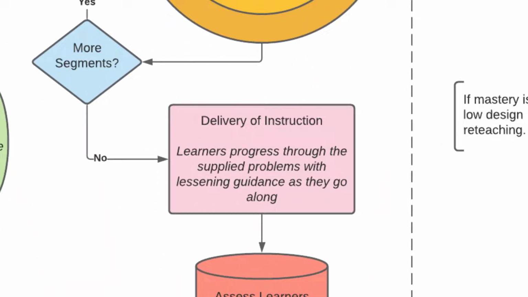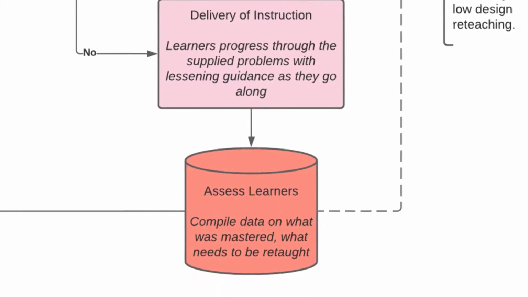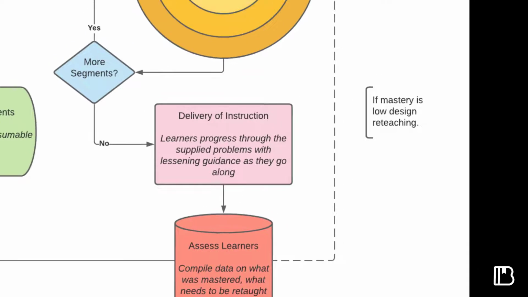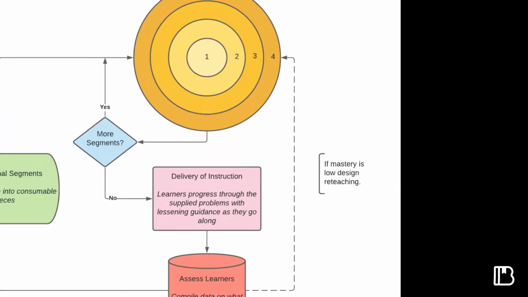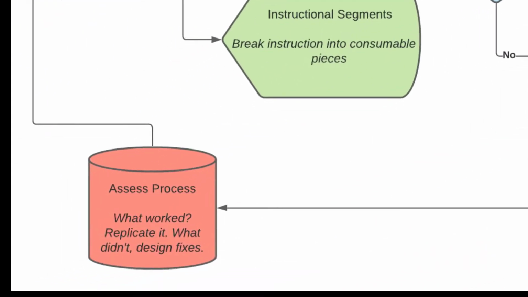With instruction planned, it is now time to deliver it to the learners. At this stage, learners will work through the design problems in guided and independent practice. Guidance should diminish steadily over time. Once the instruction has been delivered, it is time to deliver the pre-planned assessment. This will provide the practitioner with useful data on whether or not the learners mastered the concepts. If they perform poorly, reteaching should be done. If not, move on to assessing the entire process done up to this point.